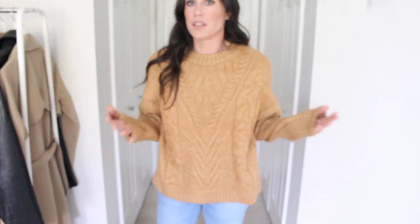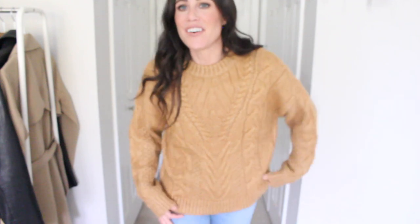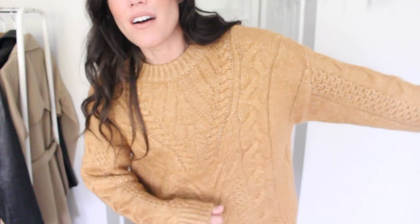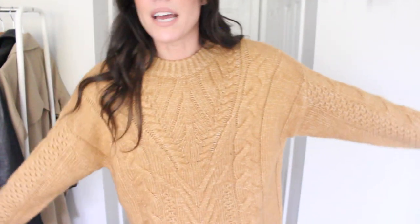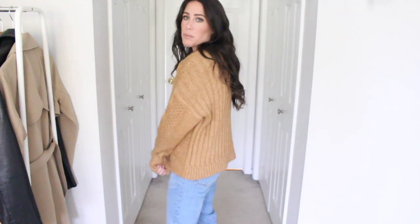Next sweater — I love the color of this one, it's super cute for fall, kind of giving Thanksgiving vibes. I really love the cable knit all over it and it's a crew neck. I went with an extra small — this one runs a little bit loose and oversized, so keep that in mind. But it's super comfy, cozy, very soft, and definitely thick and warm.